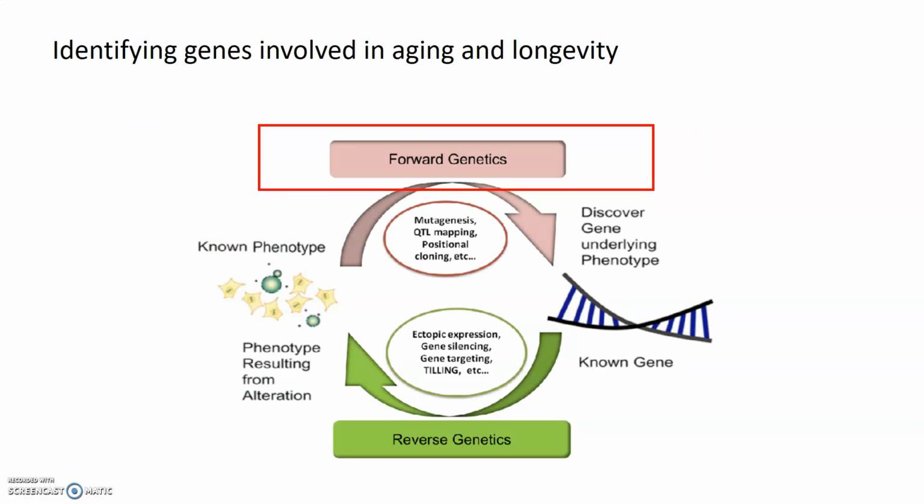And that is a process known as forward genetics, where we knew the phenotype. Maybe it was something detrimental that happens during aging we were interested in studying. Maybe it was something that seemed to extend lifespan. Maybe lifespan was shortened. And we used forward genetics, i.e. PCR cloning of the gene as well as sequencing, to figure out which gene underlies that age-related phenotype, or that longevity phenotype. And as I said before, this is known as forward genetics, and it's how we begin to identify and understand the genes involved in aging and longevity.